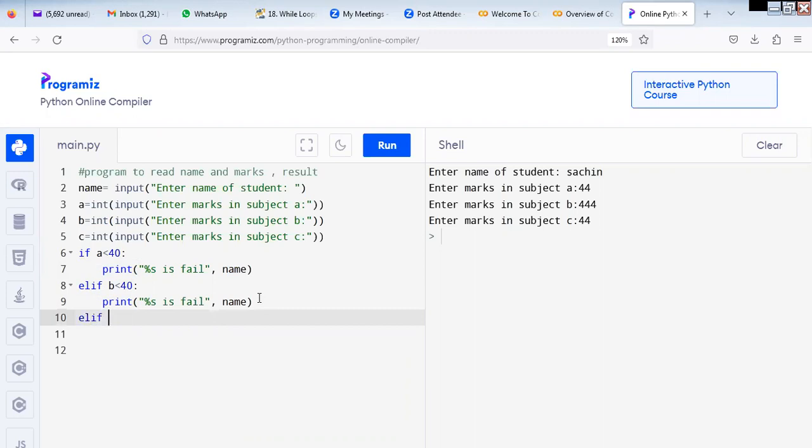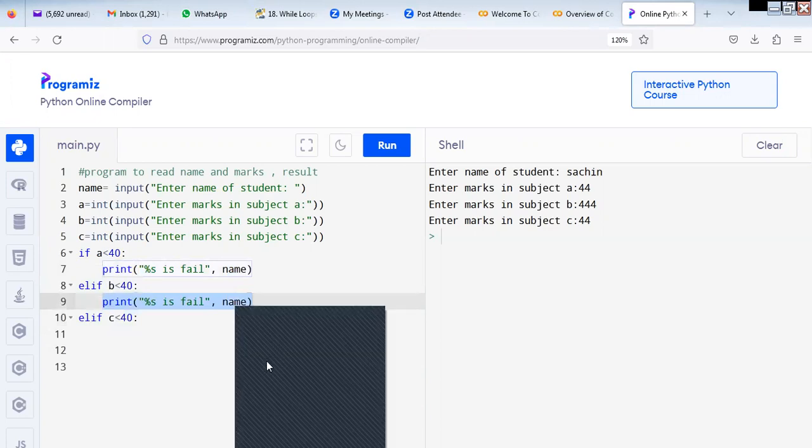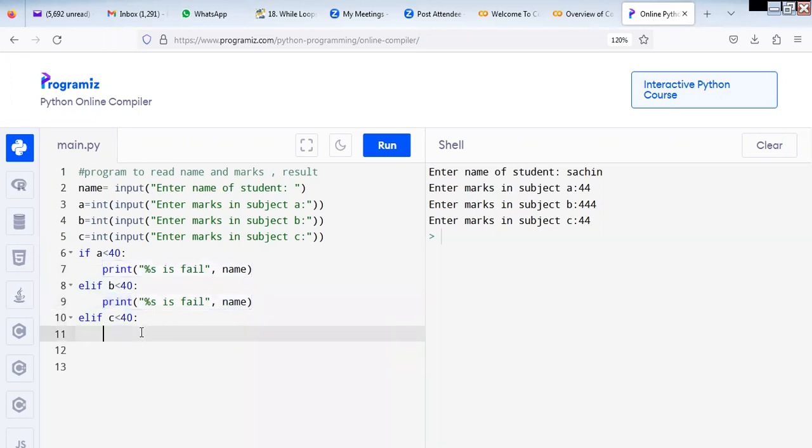Elif C is less than 40, colon. Then you can see print that percentage is fail. So insert that again, concatenate and combine together the name.